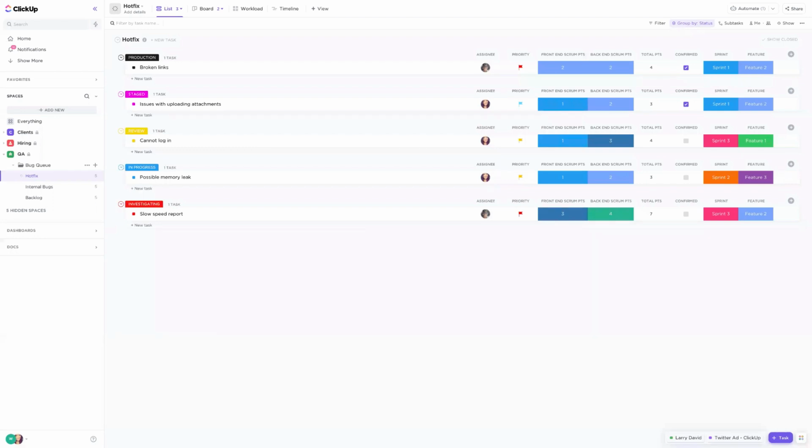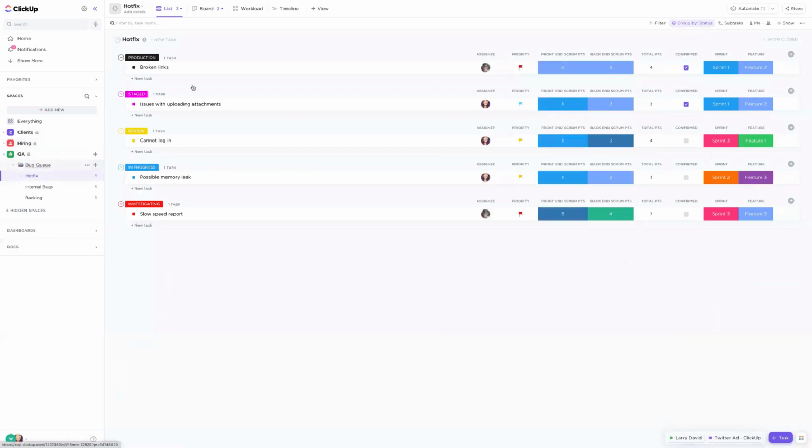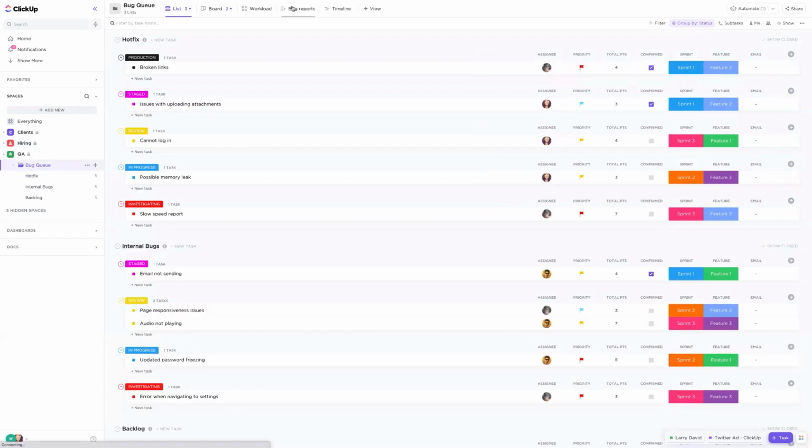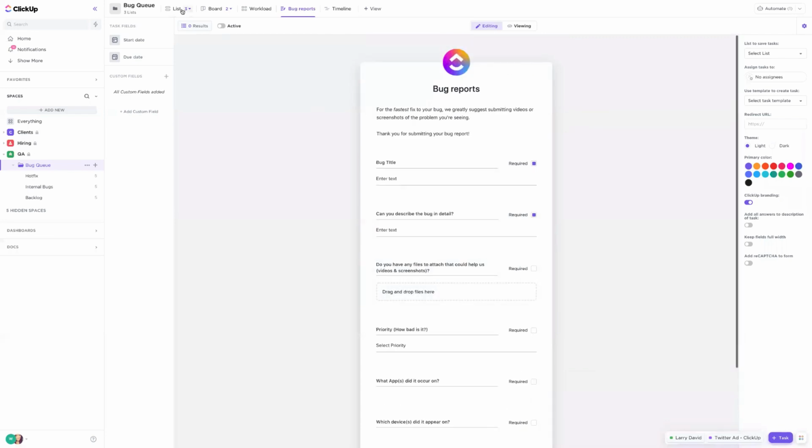Chris asks, when tasks are created from emails into a list/folder/task, is there a way to get the sender's email address? Yeah, so one way to collect the email address of the person creating a task is via that form feature I mentioned, where someone can submit a form with whatever they want in the task, and they would include their email address in the form.